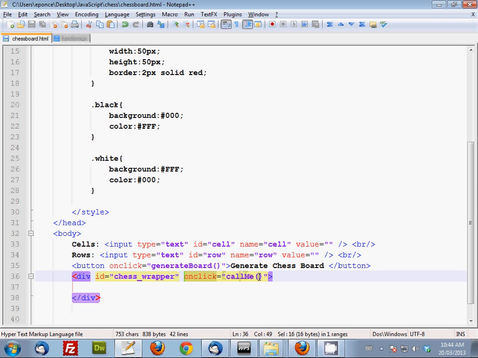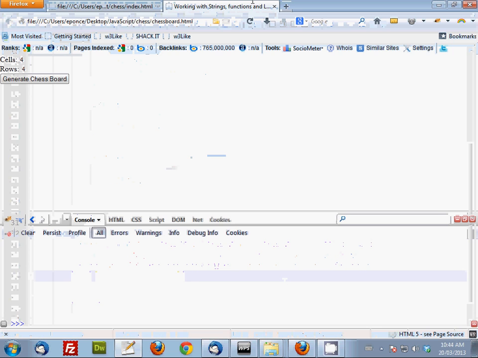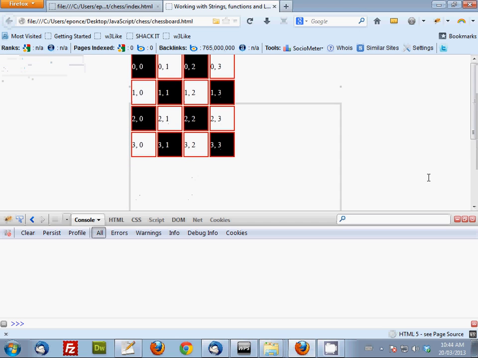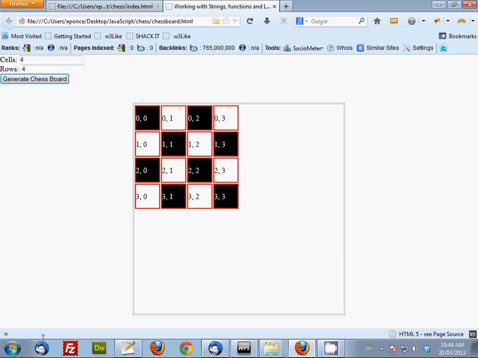You want to make the border dynamic. Perfect. So then I know that the number of cells multiplied by their width should be the width of my container. The number of cells by the height should be the height of my container.